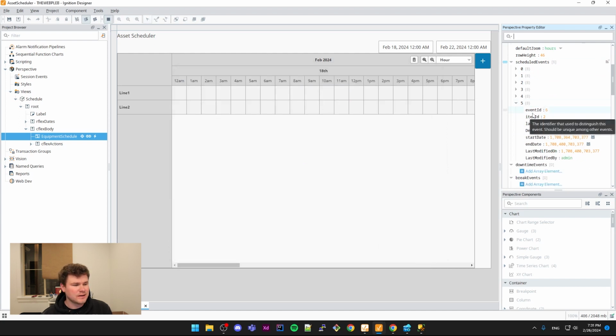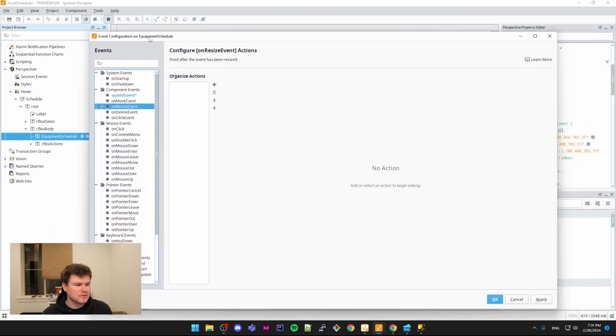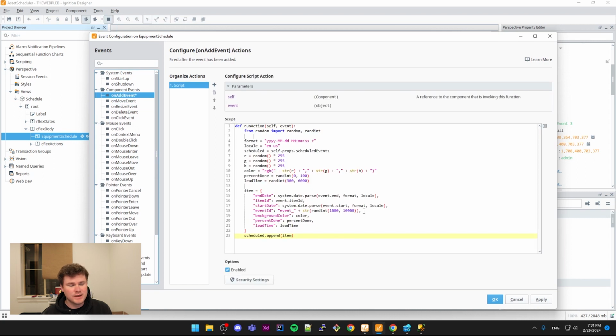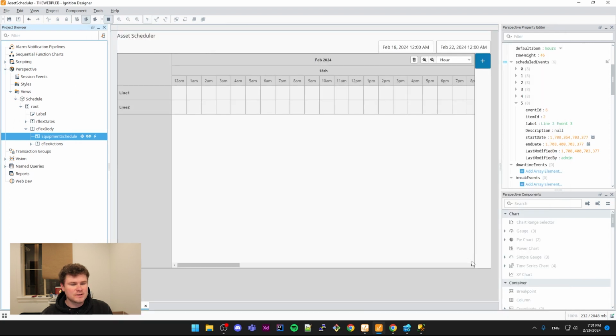So this is not a complete example or complete walkthrough. This just gives you one way to do this, which would be to use this on add event, component event. And then in here, you would put your database code, which we'll do through a form that I'll show you later. But you can do the exact same thing here and it'll work just as well. That's one way to do it.